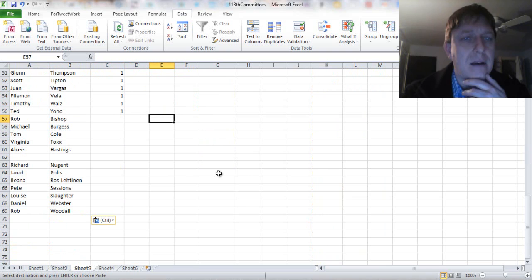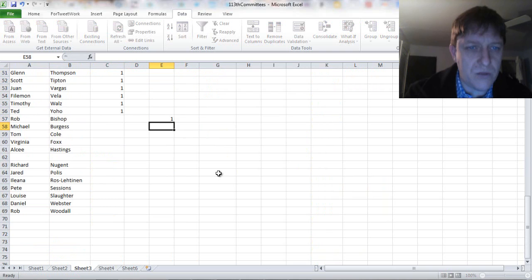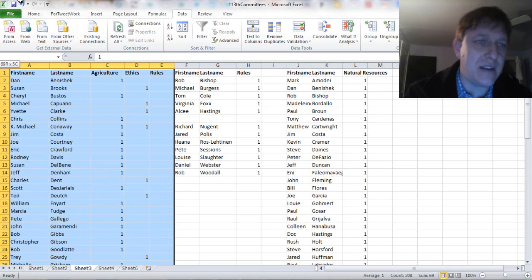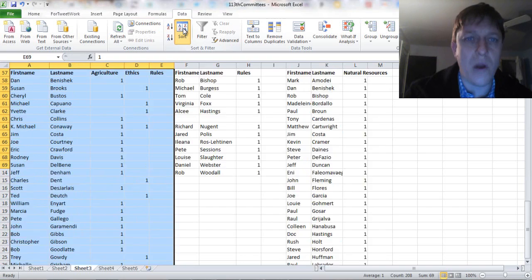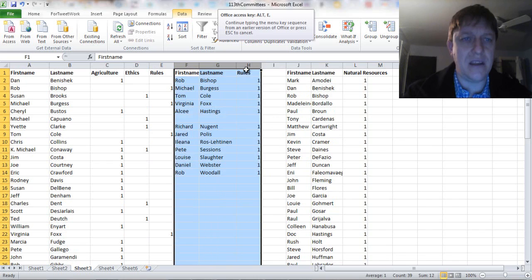And now, which is my Rules column? It's E. So I know that when I get to the end of the alphabet and then start new, I have some people who are on the Rules Committee. I have this odd row here, but don't worry, it gets sorted out, because blanks get sorted down to the bottom. When I now select all these 5 columns and I sort it alphabetically again, now I have those people integrated into the committee. It's really cool. Okay, and I can delete these columns.